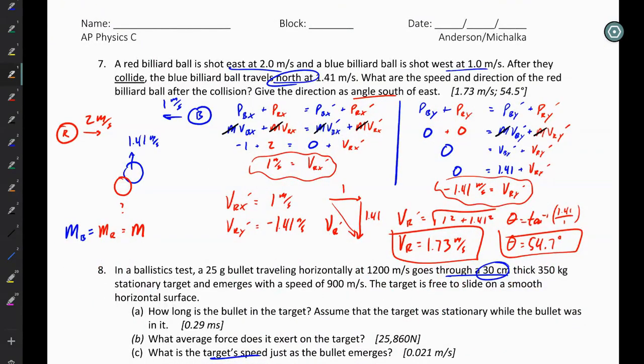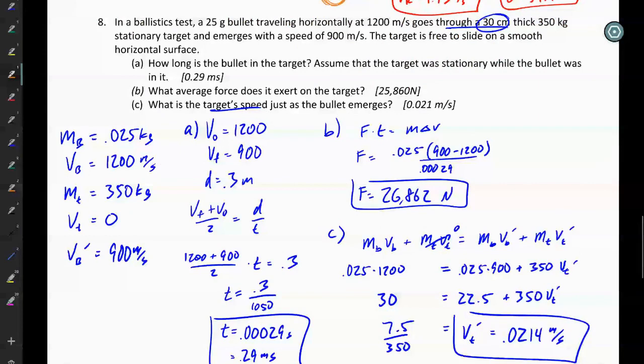Number 7 is, again, two-dimensional. I'm not going to go into all the details. I think it's somewhat repetitive from the previous two-dimensional ones. They're not that conceptually elaborate. You just gotta do all of the momentum in the x direction, and then separately from that, do all of the momentum in the y direction. And then finally, once you have some x and y component in the end, you can put those together to get your final answer, which will be in 2 dimensions.